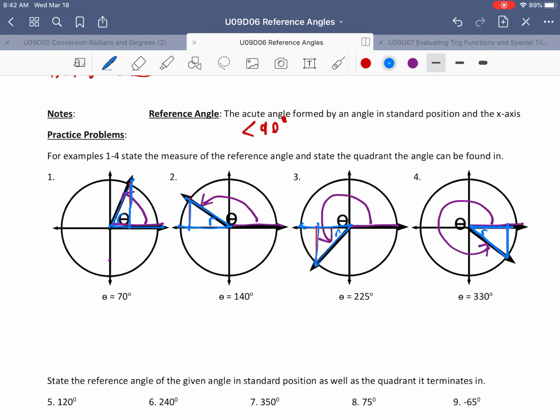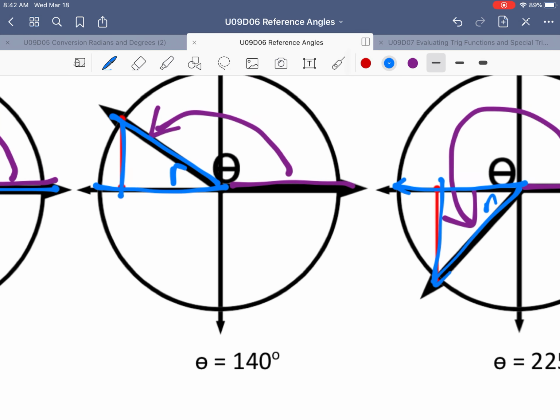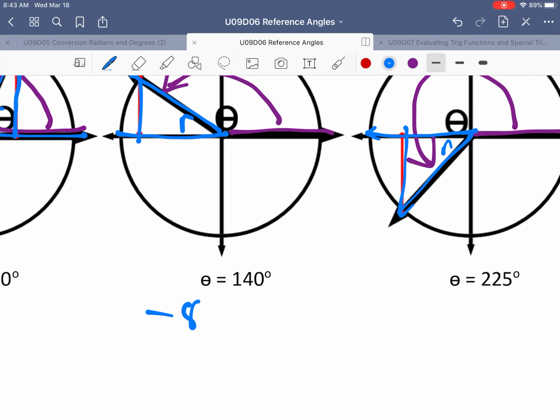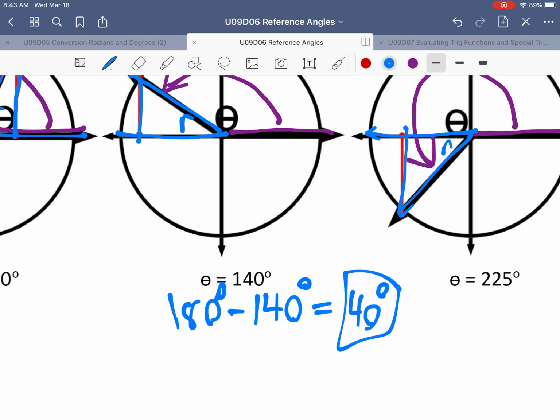The reference angle in this case is, well, this full half circle here is 180 degrees. If we wanted to find R, it's 180 degrees minus the 140 degrees that's already there. I don't know why I wrote negative, that's a mistake. That means the remaining balance of that angle is 40 degrees. So the reference angle here is 40 degrees.